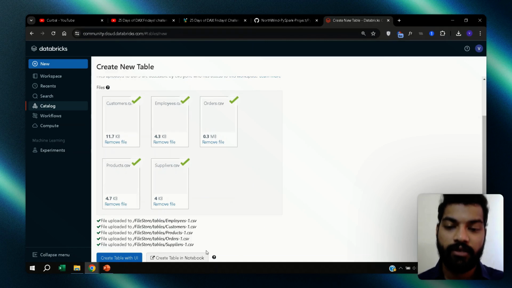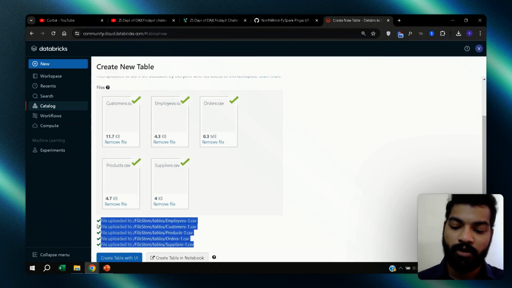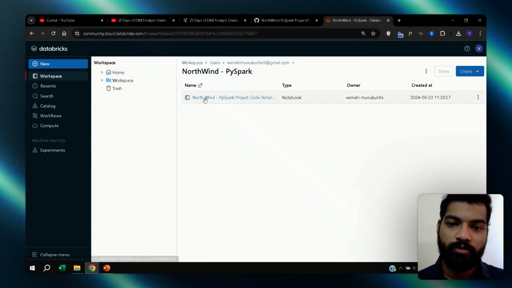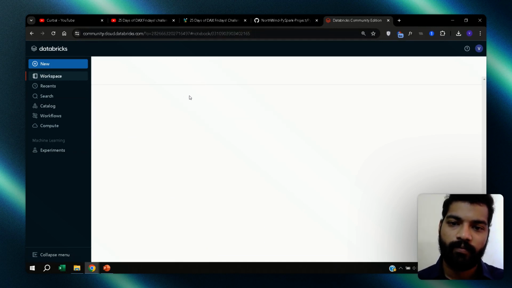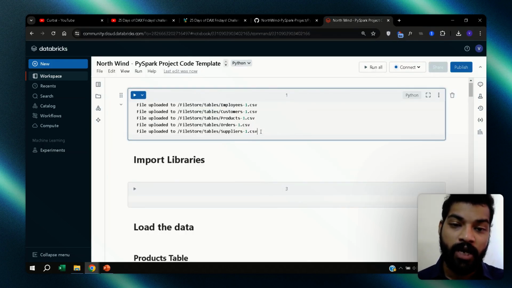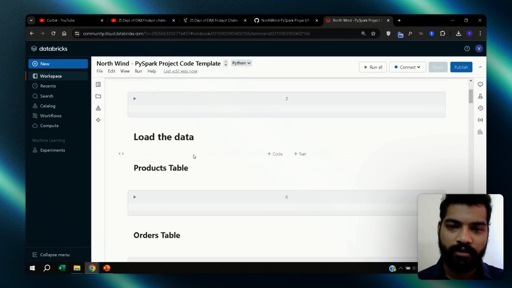Once you import the files, copy this path with Control C, and then go to our notebook and paste it. You need these file paths while loading the data.